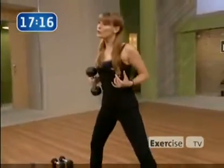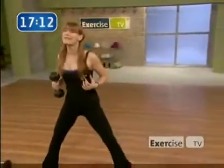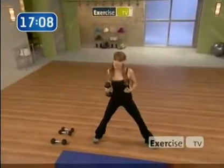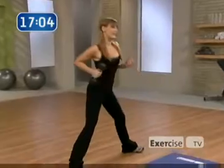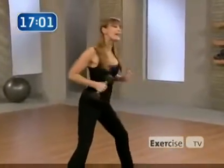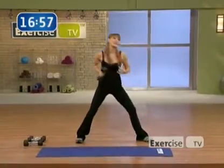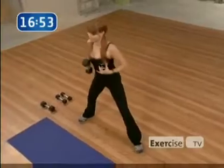So a couple things I want you to really focus on, pulling through that back and that shoulder. This is an amazing exercise for strengthening the back, your posture, your shoulders, and even your arms. As you can see, we're getting a little bit of a leg workout here, so keep that leg involved. In 10 seconds, we're gonna make this move a little bit bigger, we're gonna go a little bit deeper, and we're gonna increase the intensity.